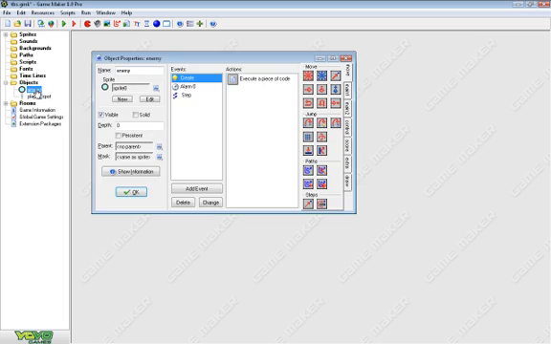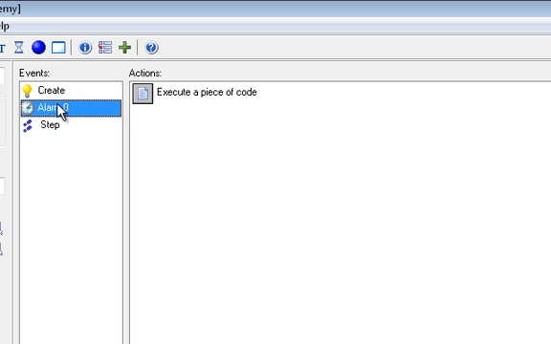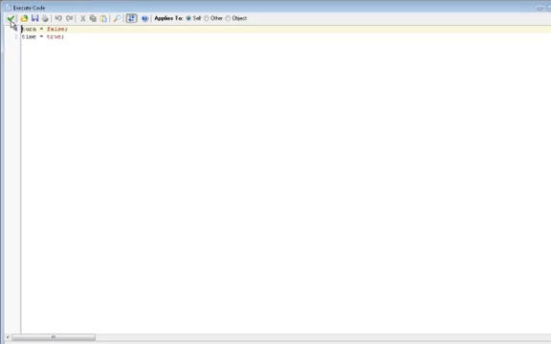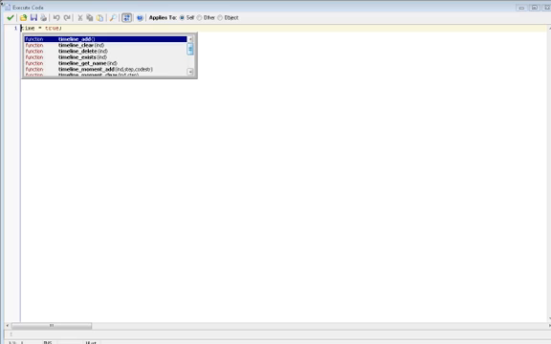Now, then we have the enemy, which only has three things, but the step code is a little long. In create, we initiate our two variables, both of them Boolean, which is of course the true and false. We have turn equals false and time equals true. Now the purpose of turn is to determine whether it's the enemy's or player's turn. When turn equals false, it's the player's turn, and when turn equals true, it's the enemy's turn. When time equals true, that means it's okay to go, and you'll see in the alarm, when the alarm goes off, we have code that says time equals true.